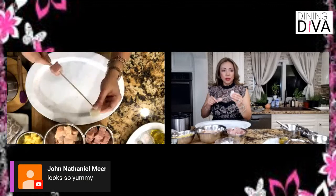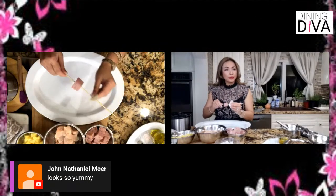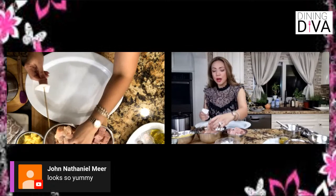And guys, I just want to let you know that you can also use turkey slices, not just ham slices. But here, because we have the pineapple and the chicken, for me ham is the best pair for it. So now I am going to skewer our onion. So there you go, guys. So I got my ham, my onion, and I am going to skewer our chicken.